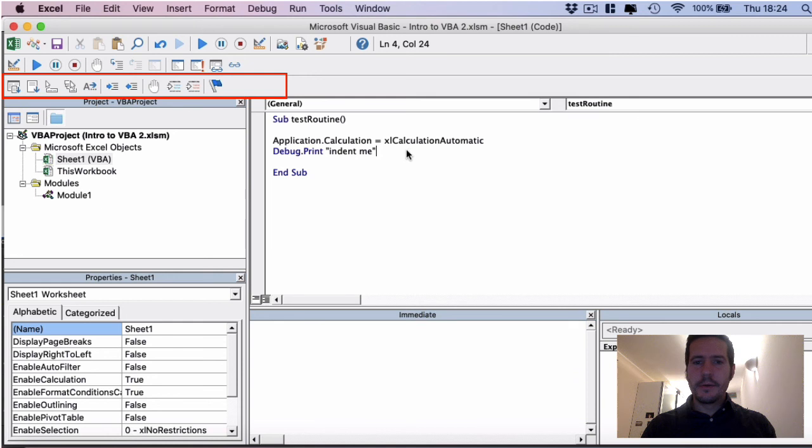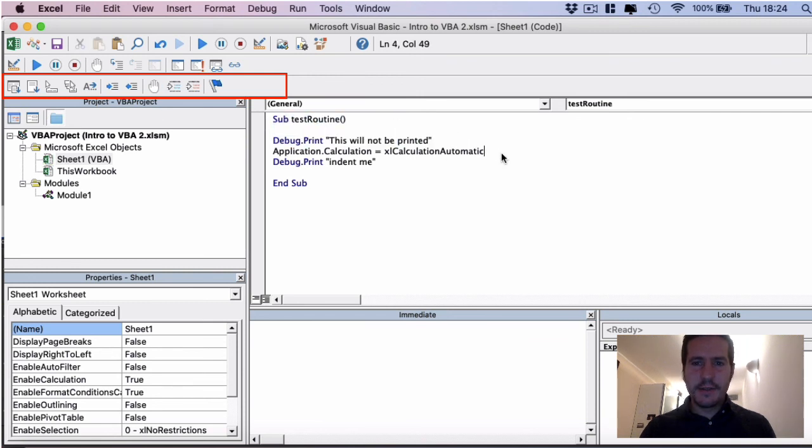And the next option here with the arrow with the green text is the comment block. When you comment code, it actually means that that code doesn't get run. So if I do a debug.print, this will not be printed, and then I highlight that line.